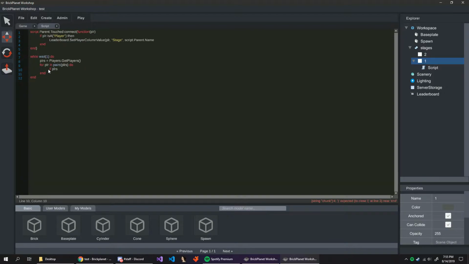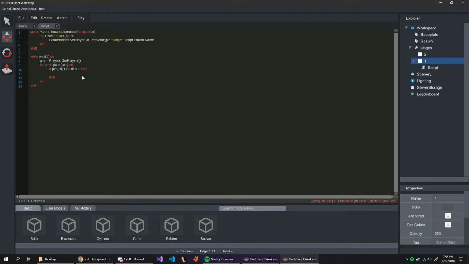If players player, so each individual player, if their health is less than 1, put an end right there.